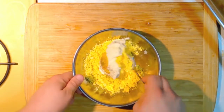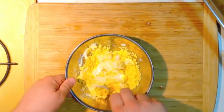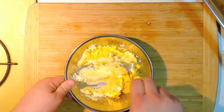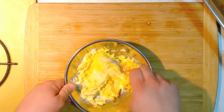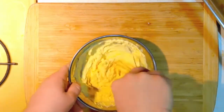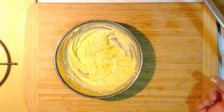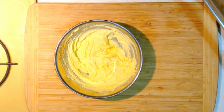And I'm going to start it out with a little spoon here, but I will soon be moving on to actually whisking it because I want to make sure it's really well mixed. And let's just speed through all this mixing. And there we go. We have our deviled egg filling ready.